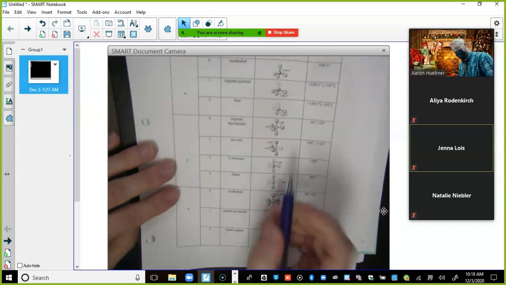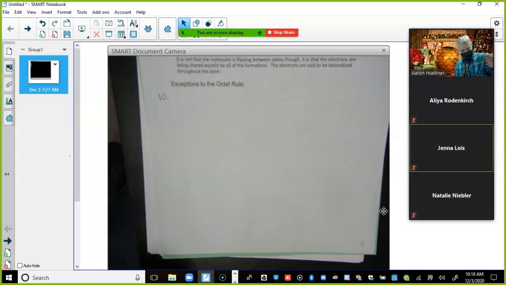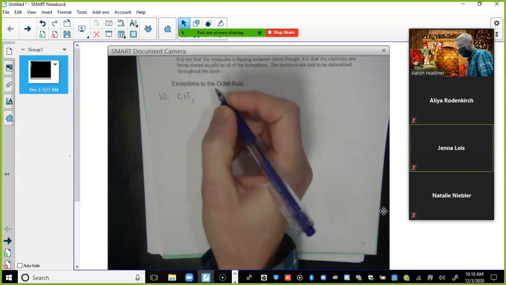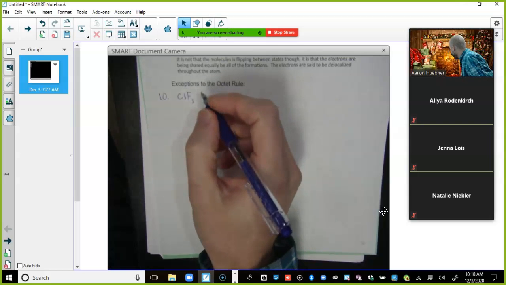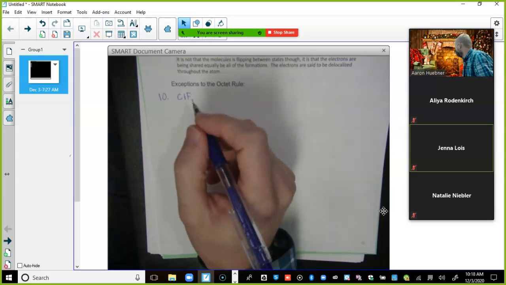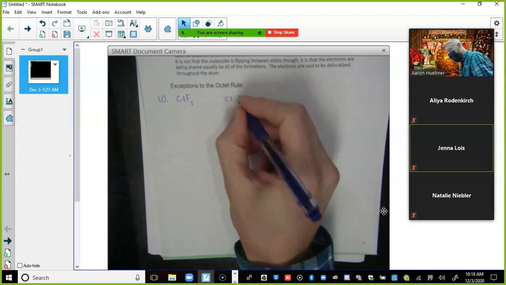Let's see, what's another example? Let's do T structure. So an example of T structure, ClF3. Oh my gosh, that's tricky. Cl has one bonding site and same with F. So in this case, the one in least supply is probably going to be centered. So Cl. So we got Cl, F.